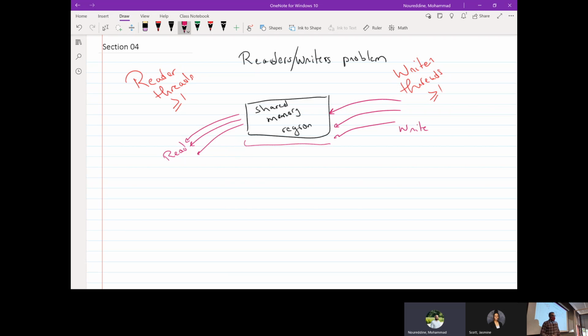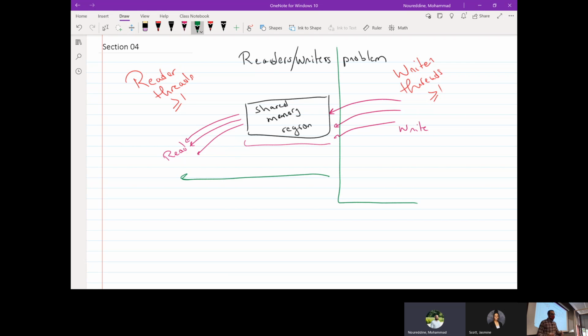Okay. So first question is the following. If I hide this part, so I'm just looking at this picture this way, let's assume writers don't exist. Do we have race conditions and should we be worried about them? Yeah. I was going to say no, because anyone can grab it and look at it at the same time as long as they're not changing it.